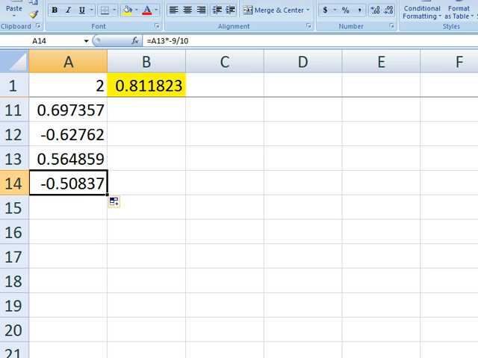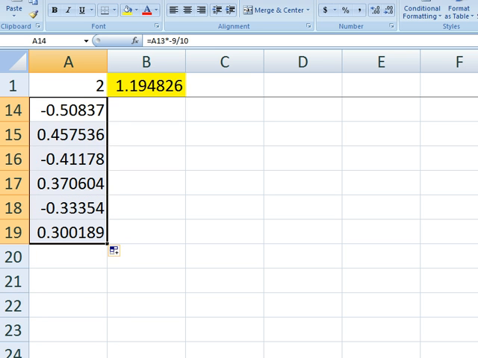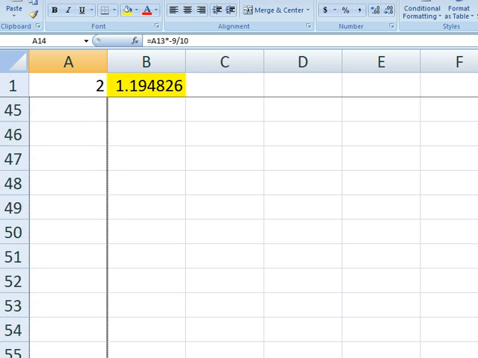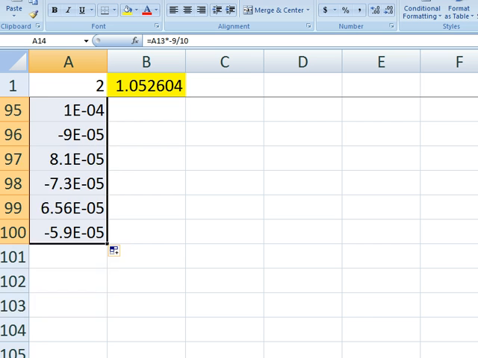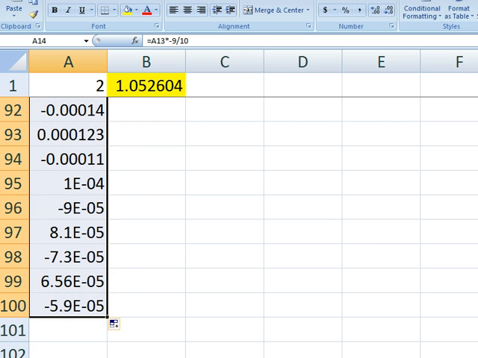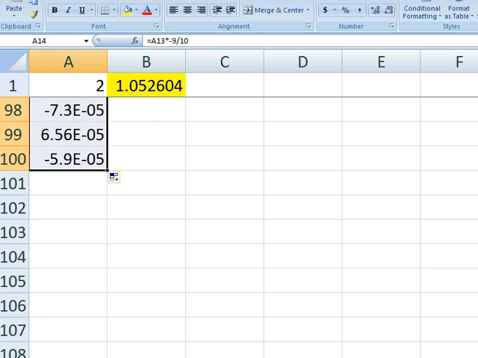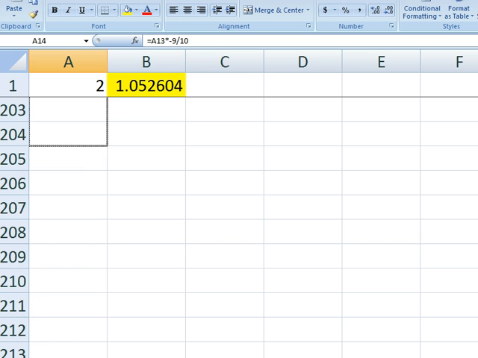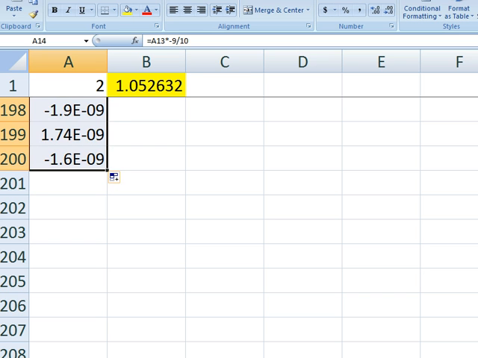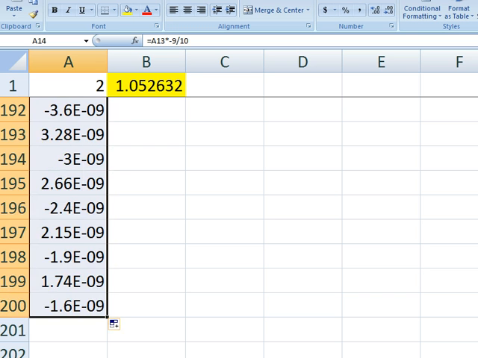And as I continue to look at more and more partial sums, in fact, if I just scroll down, let's do the 100th partial sum, I see that it's now kind of leveling off to 1.0526. Even if I go down to the 200th partial sum, by now it's not going to change a tremendous amount. So it's currently 1.0526. If I had another 100 terms, it didn't change a whole lot.